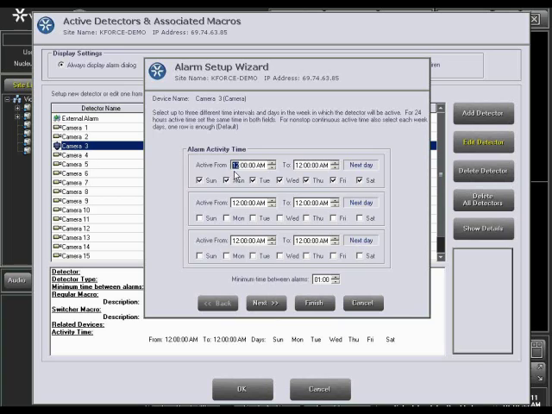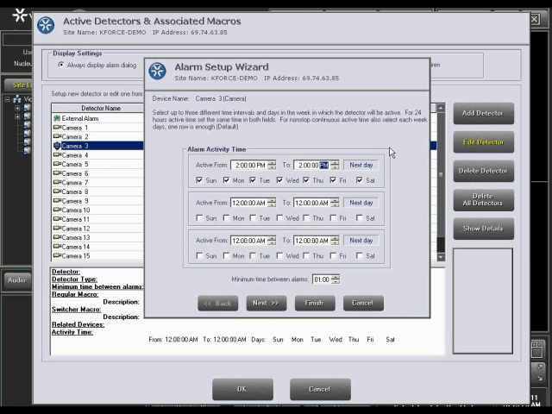And I can make this time be whatever time I want it to be. I can make it from 2 p.m. until 2 p.m. And again, as long as it says the next day, it will be past midnight. So just to clarify this a little bit more, Sunday from 2 p.m. it'll start and it'll end Monday at 2 p.m. And since Monday is also checked, it'll continue through. And since all 7 days are checked, that's how I get the 24/7 time period for my activity time.